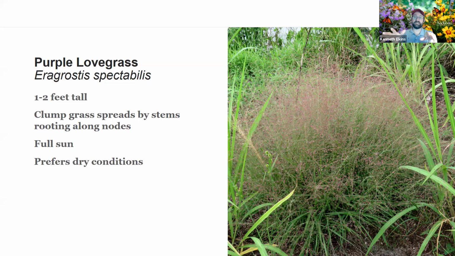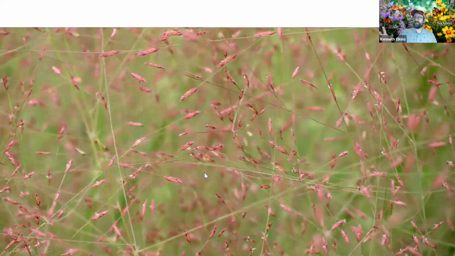So I mention this because you can control how much this spreads by how much you let it retouch the ground. It's another full sun preferred plant. It also does like to be drier, so overwatering it could be an issue. But I want to show you up close these really light purple little seed heads. It's so pretty at times that there are people who actually consider it for dried flower arrangements. So I just wanted to add that in there as a different style of plant choice.